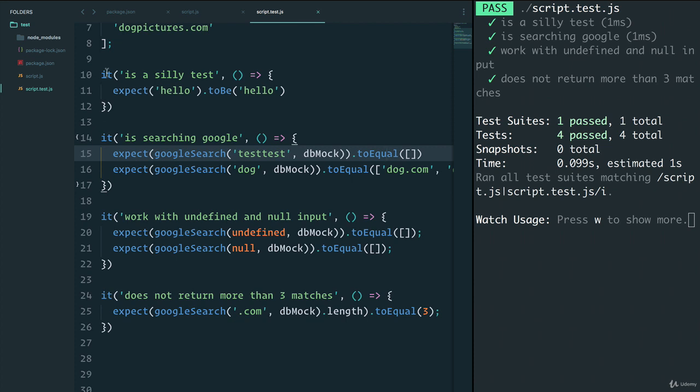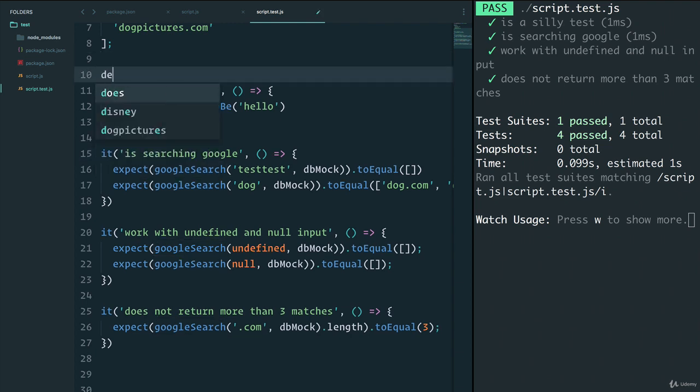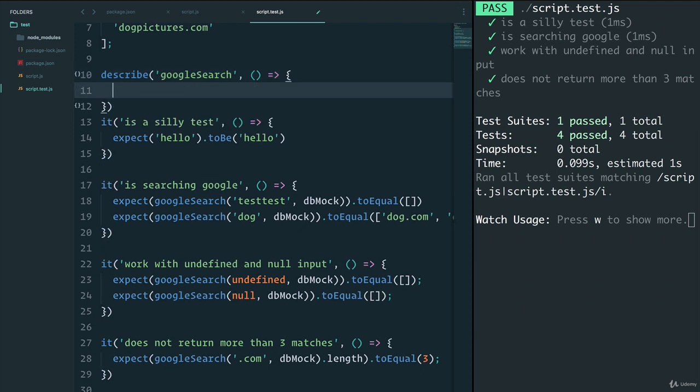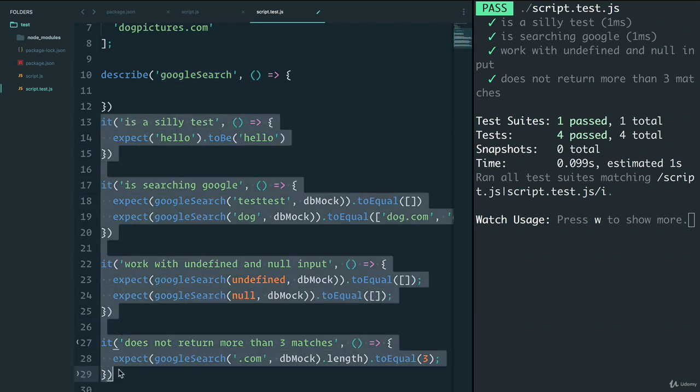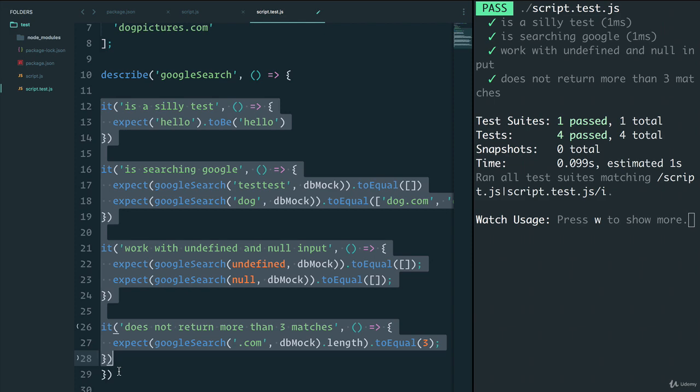and bigger. We can group tests that are similar, especially in this case, the ones that are doing Google search, with another function called describe. And describe will say, describes the Google search. And this is the exact same way that the if block was described. The first parameter is a string that will be displayed on the test, and then the second one is a function. And we can enter all of these tests inside of this block.